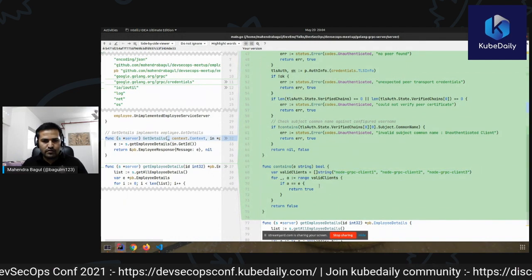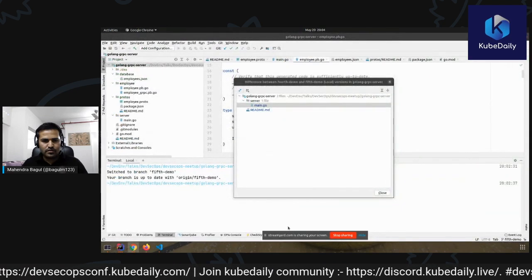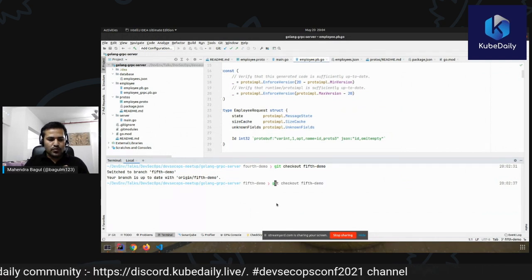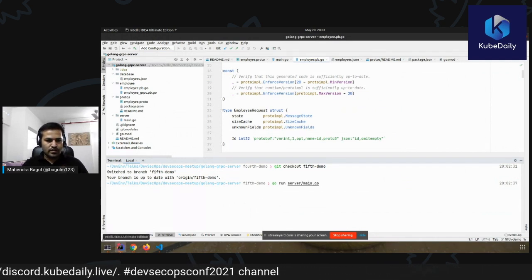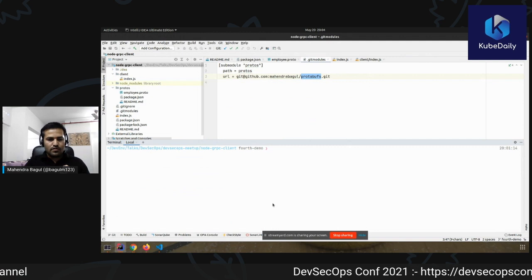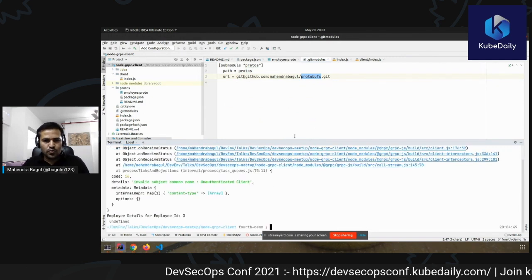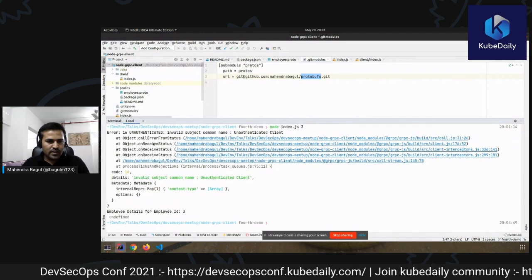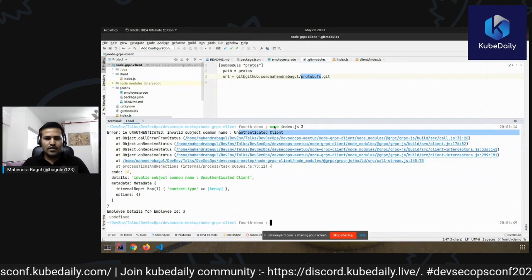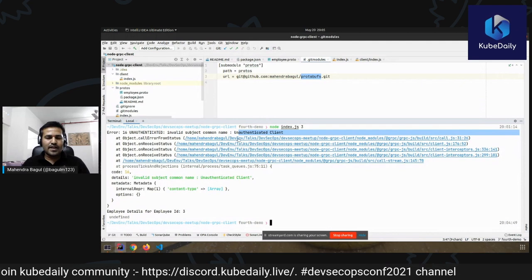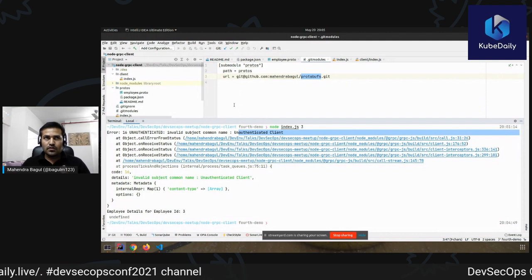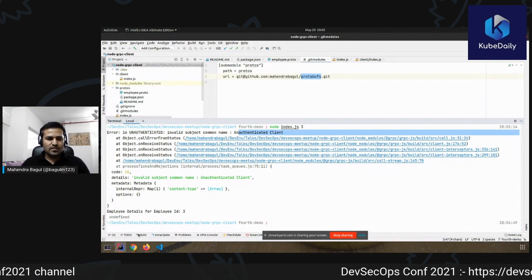Okay, now what I will do is run my server. Sorry, Golang grpc server. I'm going to run it like this. Then I will go to node grpc client, and from there I will run node index 3. Here you can see unauthenticated, invalid subject common name, unauthenticated client. Now, as I'm still using the earlier certificates, that means I don't have a valid certificate, right? And this client is not allowed to access the Golang grpc server's method. That's why this message is coming.